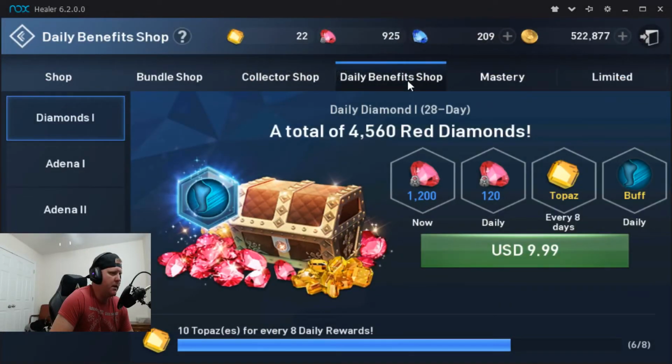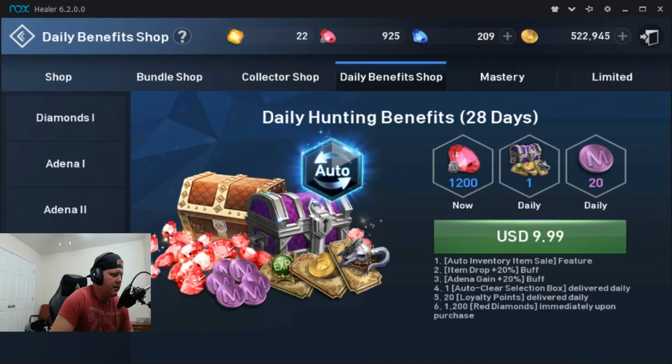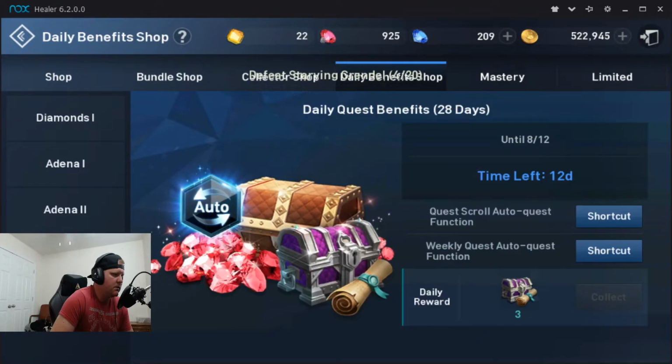There is this benefits shop here. This is pretty cool because you get three S scrolls a day, and it gives you the auto quest function. So pretty neat little benefit here. And the daily hunting benefits, this thing is nutty because you can auto sell your inventory. So you can elite farm, dungeon farm all day and not worry about your bag space being taken, and you get more items. It gives you a 20% item buff and a 20% Adena gain. So if you do want to spend a couple bucks on a game, these two things right here I say are probably the most beneficial to you for being efficient.